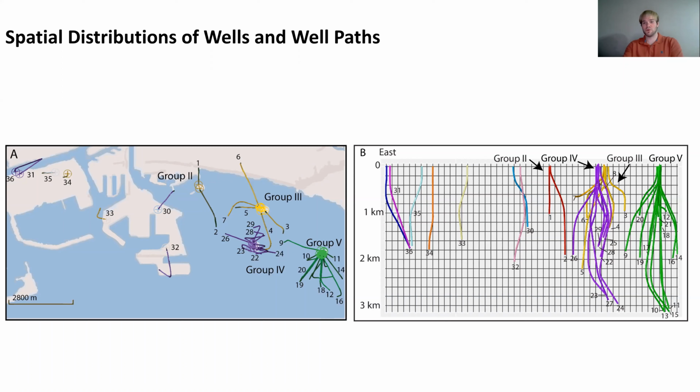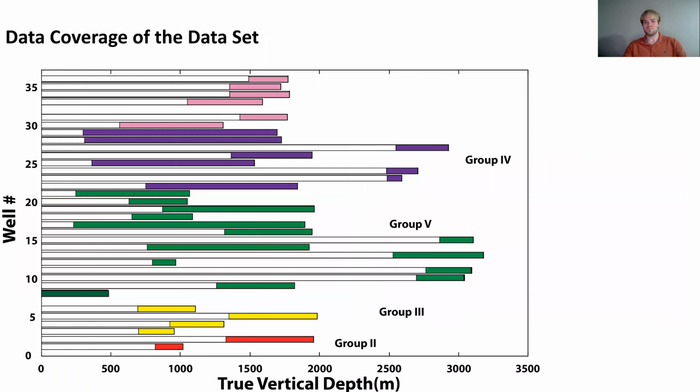And if you take a look at most of these wells, you can tell they're fairly deviated for the most part. I do have some near vertical sections, but this is mainly in caliper data, and what we're going to be doing today is mainly resistivity data. And what exactly is my data coverage? This is my data coverage for all of my wells. By well number and true vertical depth, you'll notice a pretty obvious pattern: from 500 to 2,000 meters, I have really good data coverage. I don't have the best data coverage from 2,500 to 3,000, and almost no data coverage at 2,000 to 2,500.